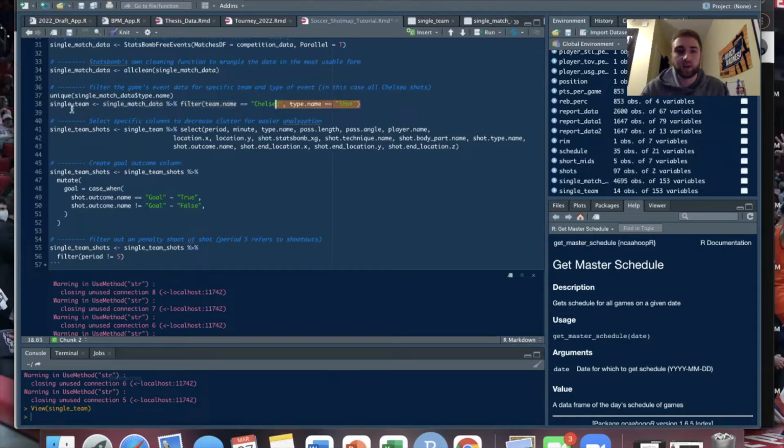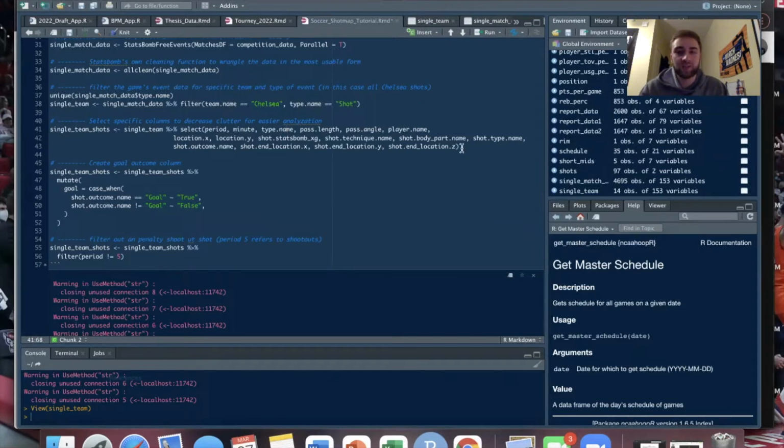So once I have this single team data frame, what I tend to do is filter it for just the columns that we'll be looking at, and then overwrite that into a new data set. Basically, you don't have to do this because the columns don't change, but I tend to do this because once you're looking at a new data set, it's easier to filter through with your eyes through maybe 20 columns instead of 150, or is it 153?